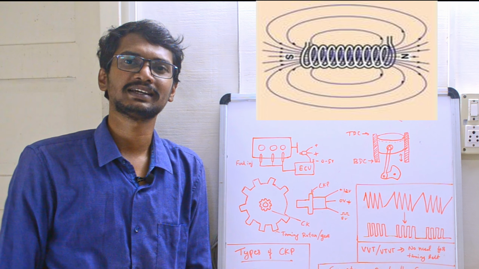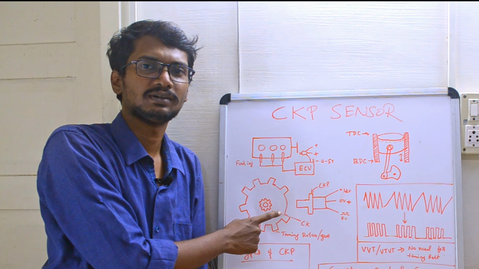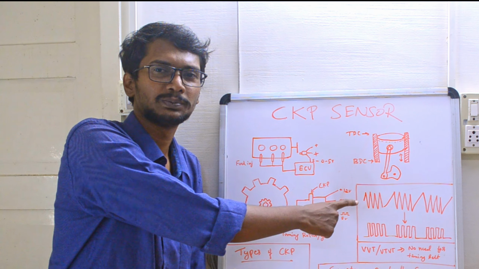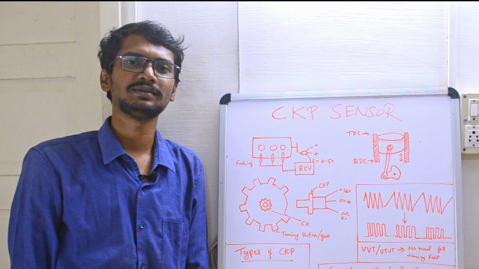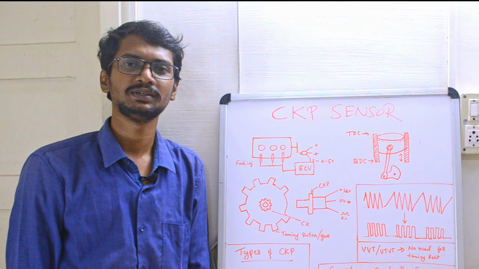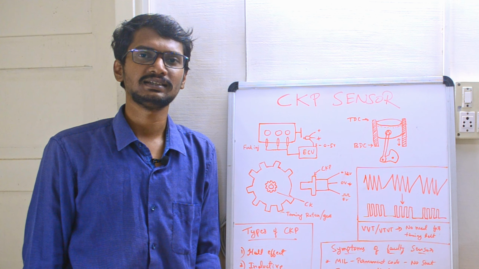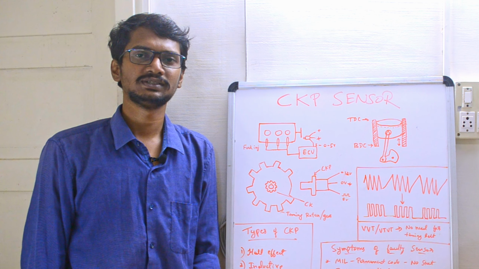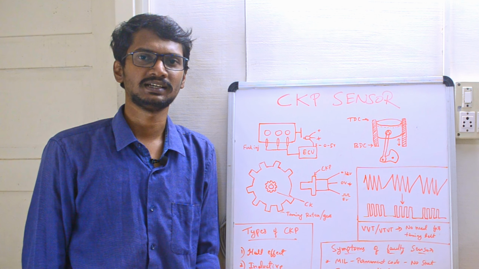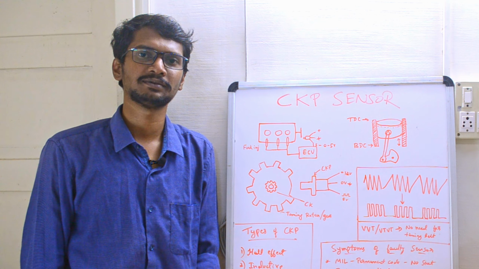That is electromagnetic induction. Similar to the Hall effect type, the voltage output will be analog, which will be later converted to PWM using digitizers. This sensor doesn't need external power. Usually it will have only two wires, that is, one is reference ground and another one is signal output.